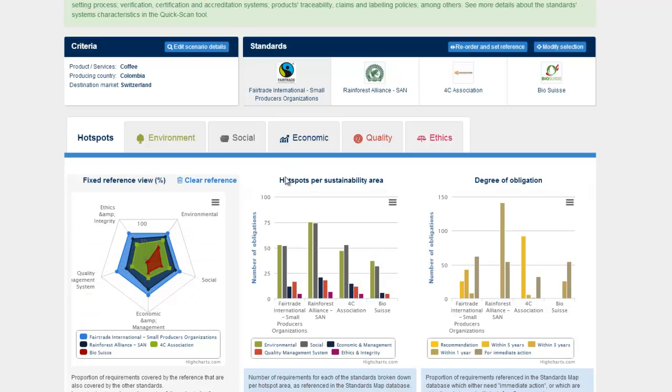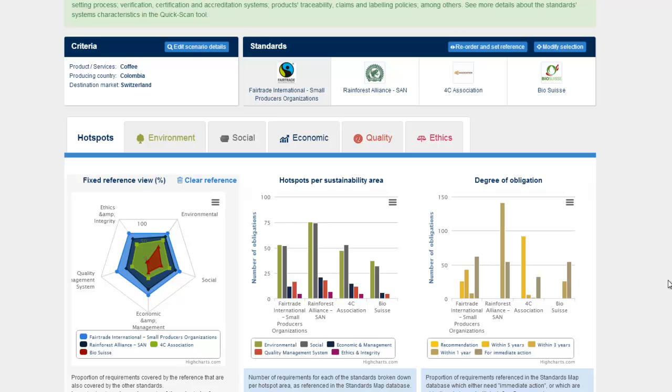But if you take a look at the hotspot per sustainability area, the chart which hasn't been modified, which doesn't have a fixed reference, you can still see that Rainforest Alliance actually requires 75 requirements pertaining to environment, whereas Fairtrade SPO has 53. That basically means that the requirements required by Fairtrade International might not match exactly the ones required by Rainforest Alliance.